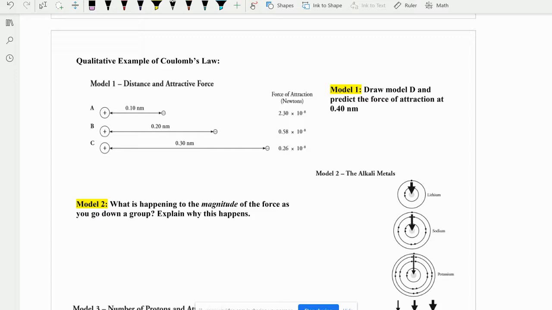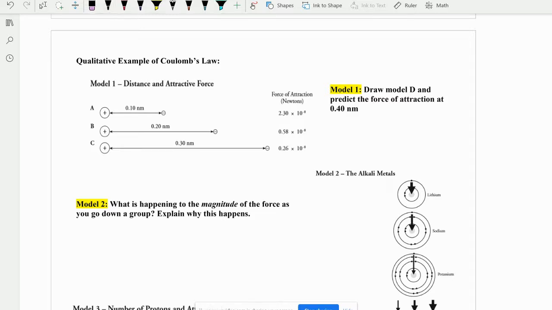Model 1. So right now, I see in Model 1, there are several images being drawn of a cation and an anion and a distance that separates them. And then if I move on over, I can also see that it gave me a force between them. And you guys can see here that a cation and an anion are going to have a force of attraction, which is why it says force of attraction, because the opposite charges will attract each other. And we measure force in newtons, you guys. It's not incredibly important right at this moment, but get used to that.